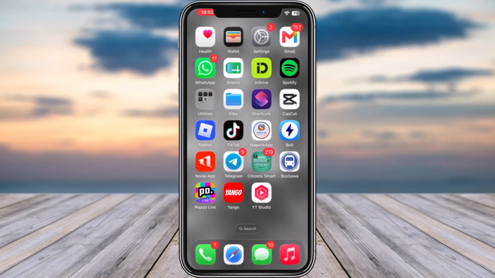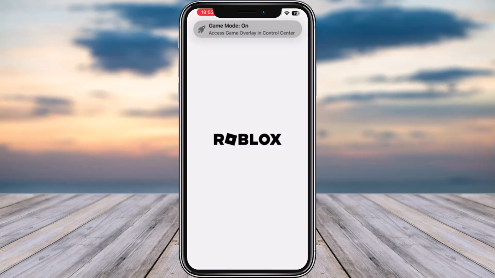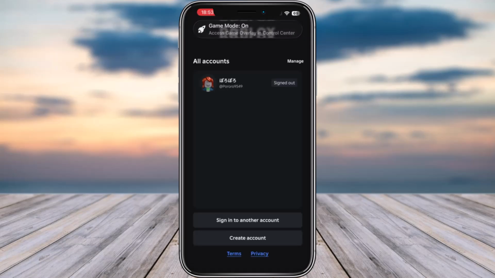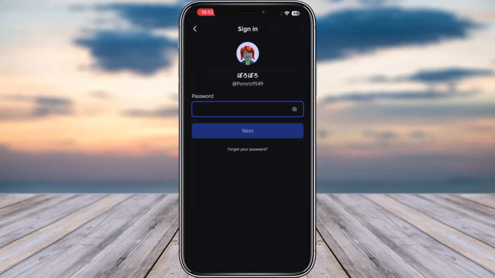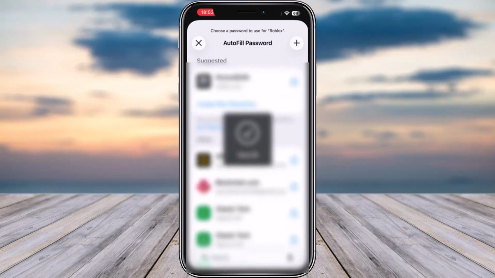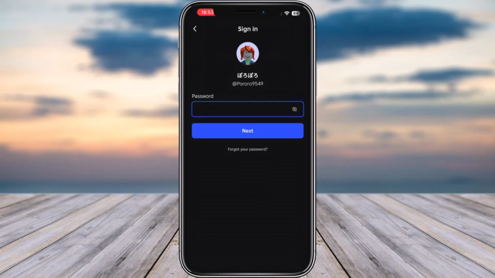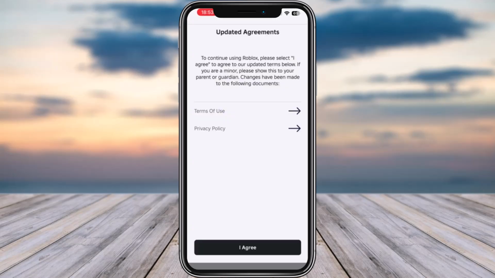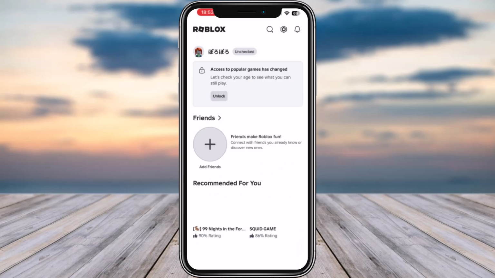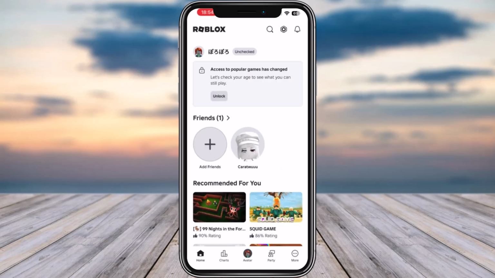Let's get started. For that, what you need to do is simply go ahead and access Roblox on your mobile phone and see if it's crashing while logging in or just the app in general. If it's crashing while logging in, simply go ahead and sign in. And if you're having a problem with that particular account, you can tap on forgot your password, and there you go, you can reset it again. Simply get signed in, and if you have been entering the wrong password again and again, that could be the reason that you are crashing or your Roblox app is not responding properly in the login process.